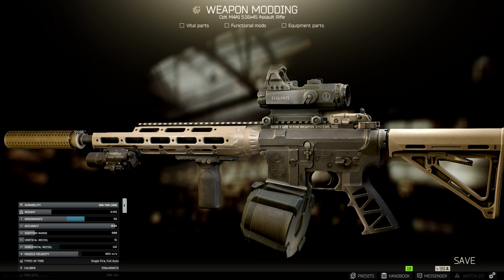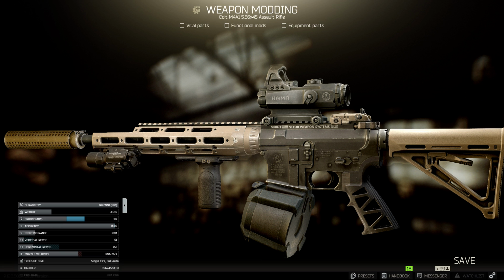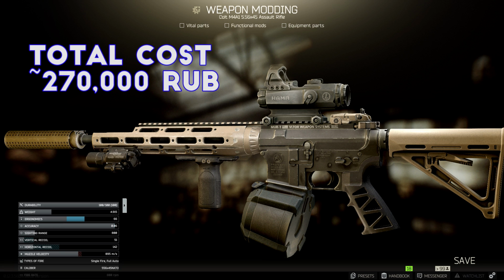For the overall stats, this build came out to 51 vertical recoil and 66 ergonomics with the drum mag equipped. I find it perfectly usable as is, but you can easily lower the recoil by quite a bit more if you swap the suppressor and foregrip as I mentioned earlier, and it gets it down to pretty close to meta level stats.